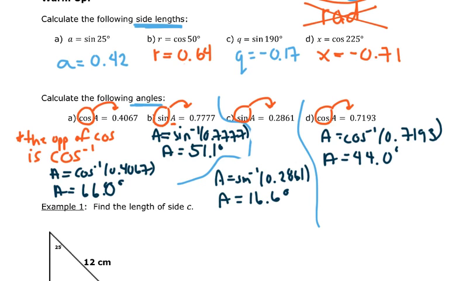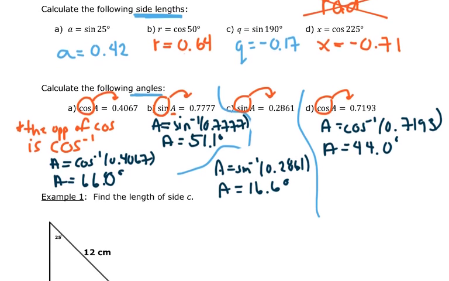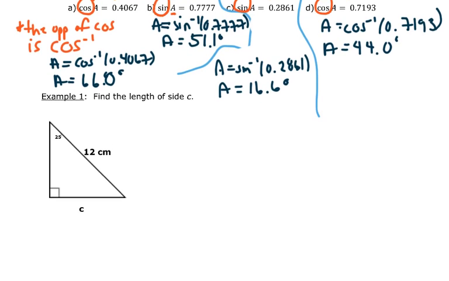Okay, so if you think you've got that covered, we're ready to work on some actual problems here. There's really only 3 kinds of problems that you can get with SOHCAHTOA. 2 of them are finding 2 different kinds of sides, and the other is finding an angle. So let's deal with the 2 types of questions you could get for finding a side.